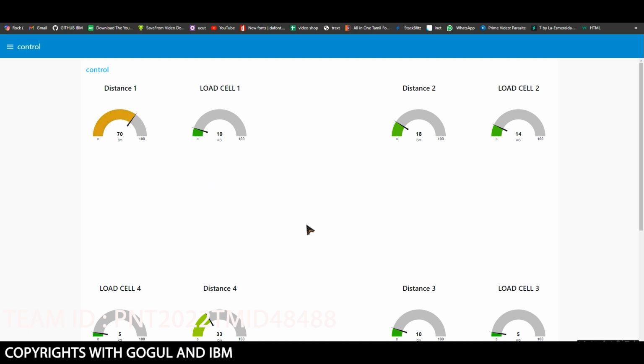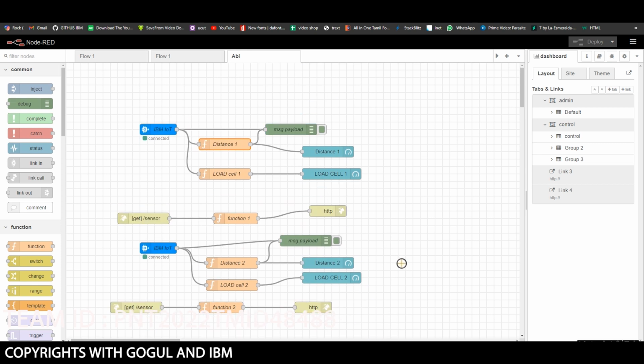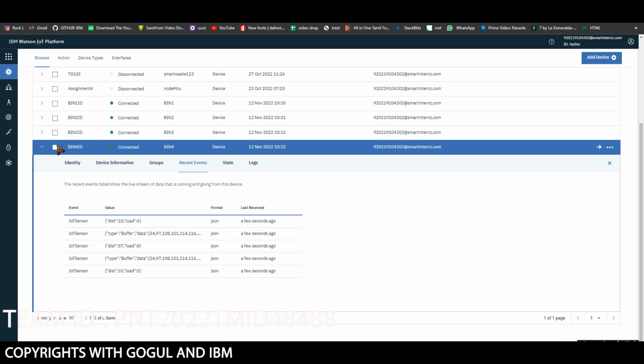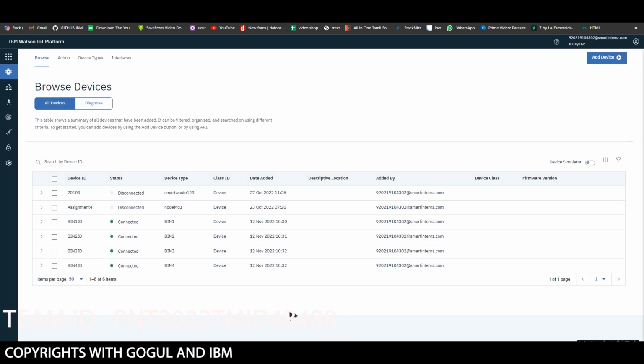So this is the simulator, and I also did the real-time one, which I explained before this simulator. Thanks for this wonderful opportunity, IBM. This is very useful for learning advanced technology like Node-RED, and we learned more about IoT as well as how to connect with IBM Cloud. Very thankful to you. Thanks, all done.